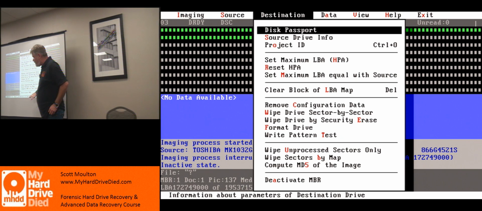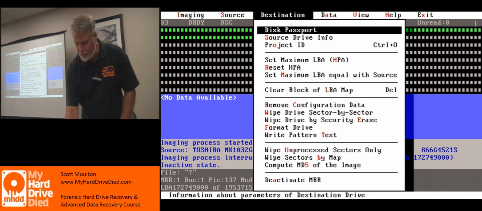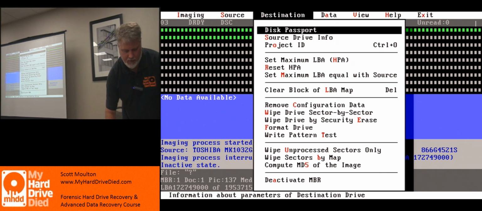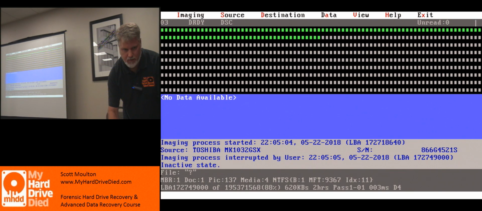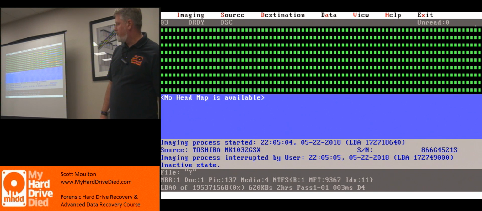And then most of the time I usually hit this last one, which is called activate or deactivate the MBR. Now, let me explain this. I want to make sure it's very clear to everybody. So, we're going to get into some logical stuff real quick. I'm going to show you something. So, I'm in the hex view. Remember there's 1, 2, and 3. There are 3 different maps you can look at.